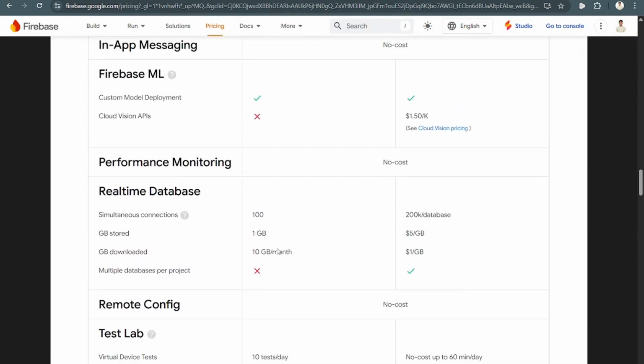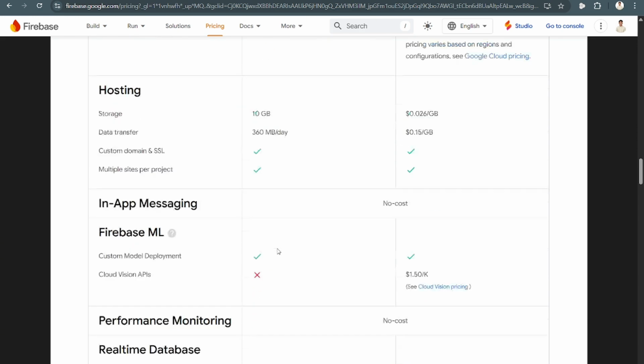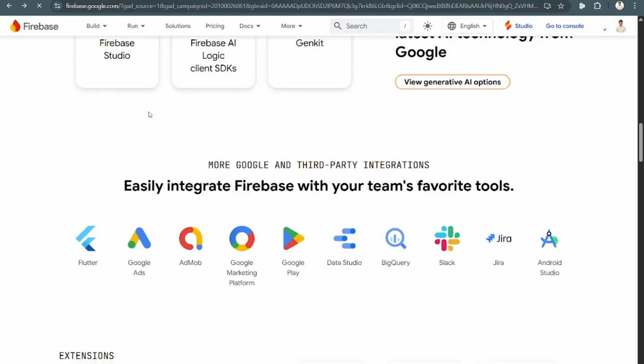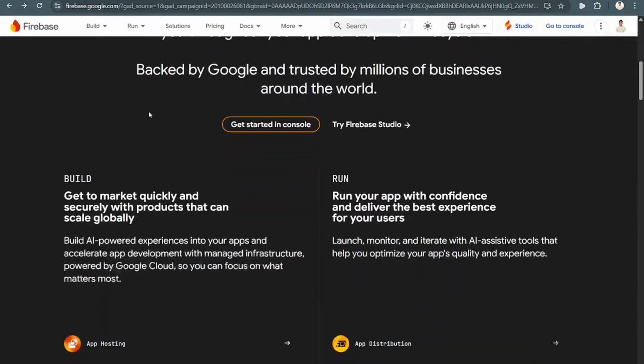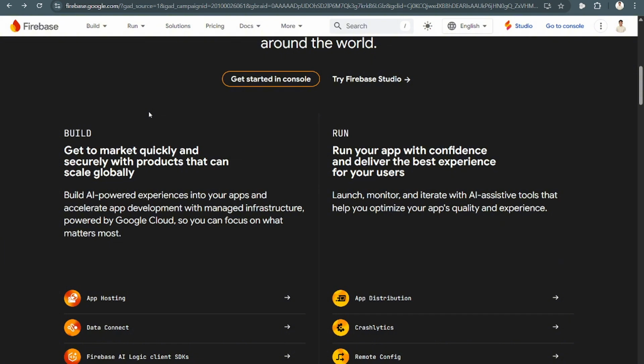So yeah, common uses. Let's get down to it. Common uses of Firebase is real-time applications. You can create chat applications, collaborative tools, live dashboards. You have even online gaming available for mobile apps. Definitely, you can handle user authentication, data storage, push notifications, and analytics for both iOS and Android.